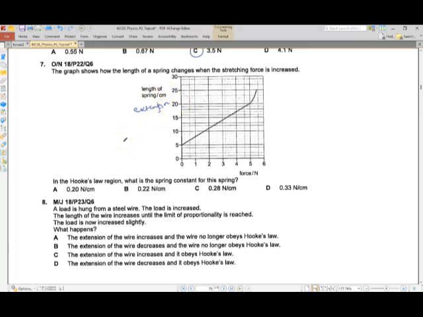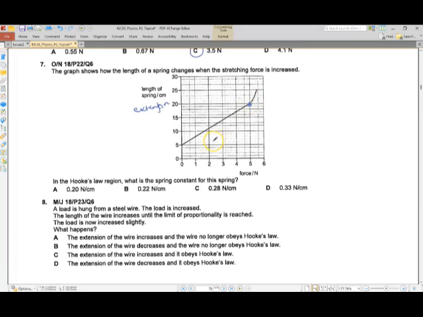So a clear-cut point on the graph we can see is when a force of 5 newtons is being applied. Here we can see that the length of the spring is 20. When a force of 5 newtons is being applied, the length we get is 20. We can see the clear-cut length; there is no other clear-cut value on this straight line.